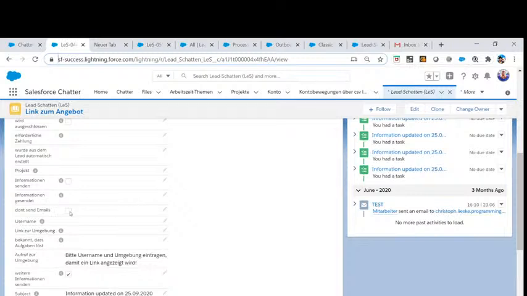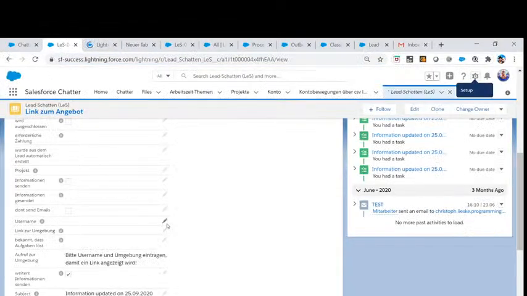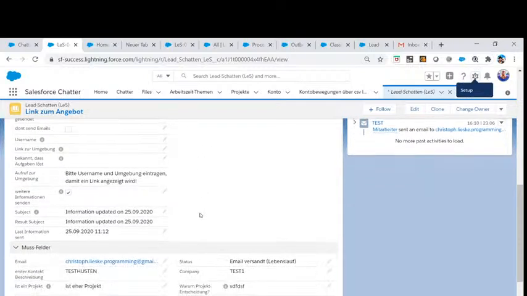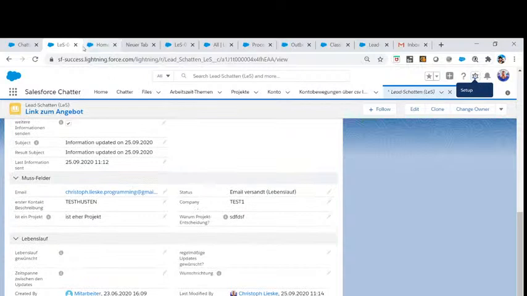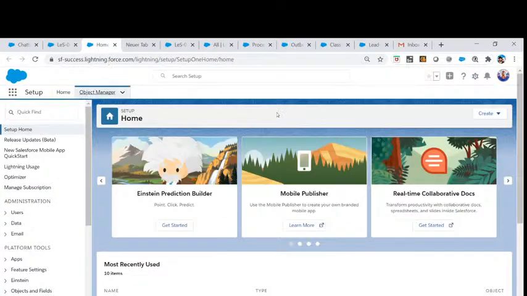Don't send emails, for example. If it's hit, then we cannot send any email. So we will derive it right from here. Okay. So I guess if I have this in overview, that's fine. Don't send emails, right? So go to this one.